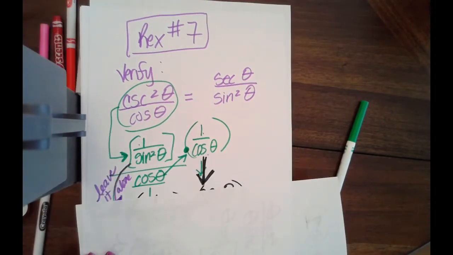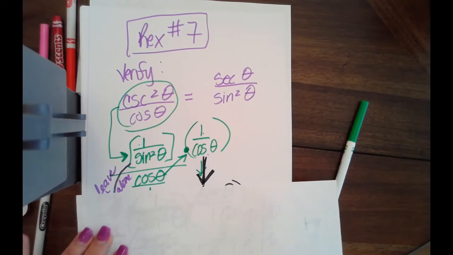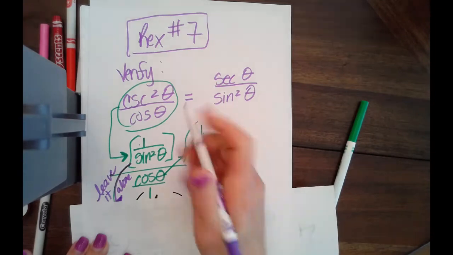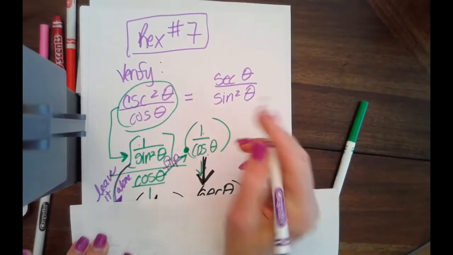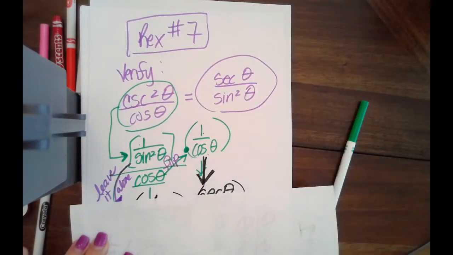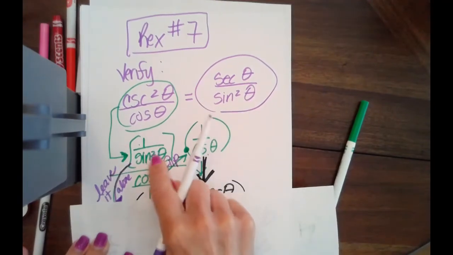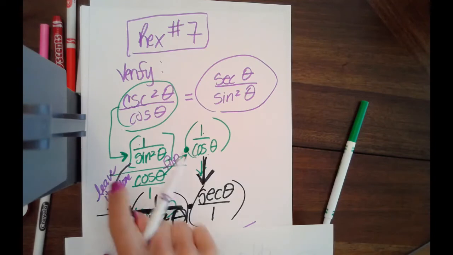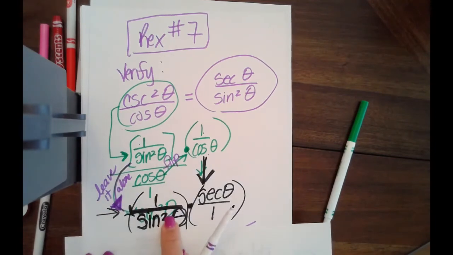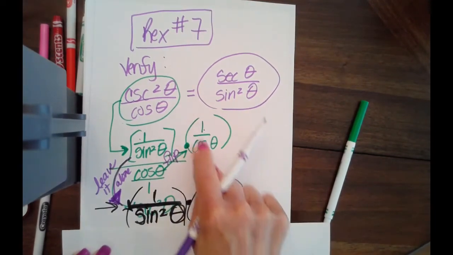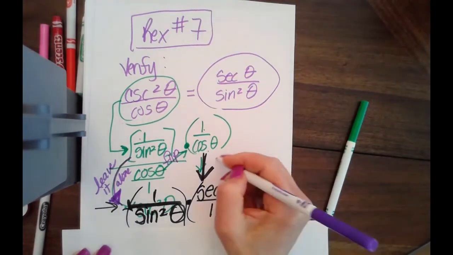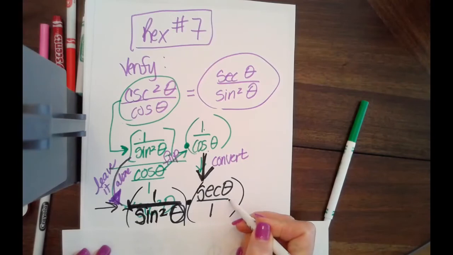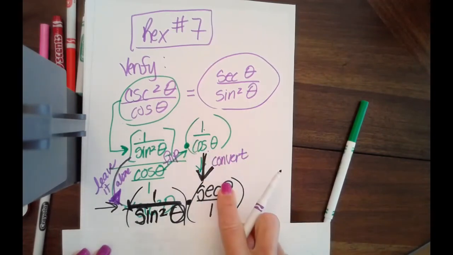Okay, guys, I got ahead of myself. That's okay. All right, so we were fine up until this point, and then I brought him upstairs, and then we had to flip him and multiply him. Well, I looked at this again and said, okay, I need sine squared of theta in the bottom. So I'm going to leave this numerator the same, and I said leave it alone right there, 1 over sine squared of theta times our flipped 1 over cosine. Well, this one we will convert to secant of theta, all right, because 1 over cosine is secant, and we just place secant over 1.